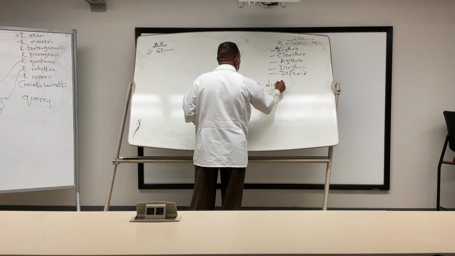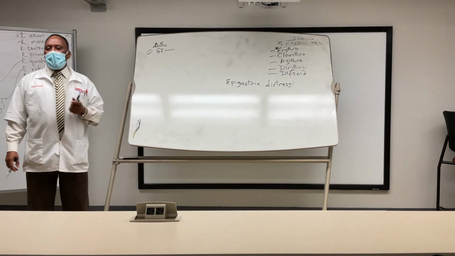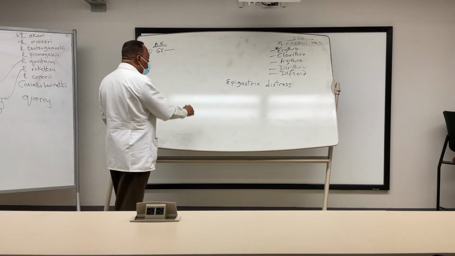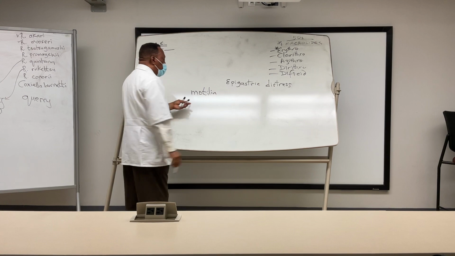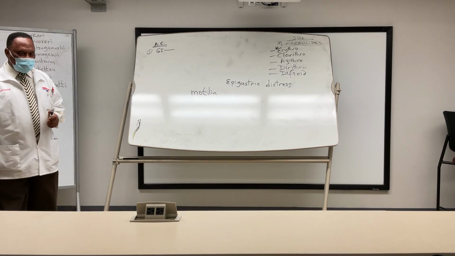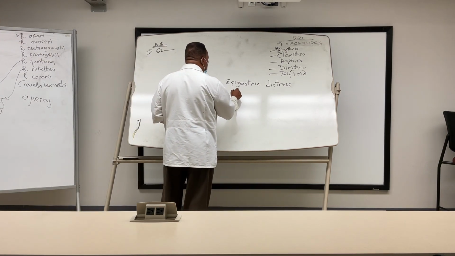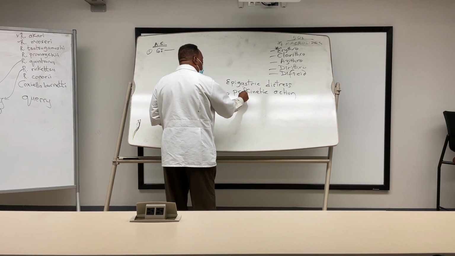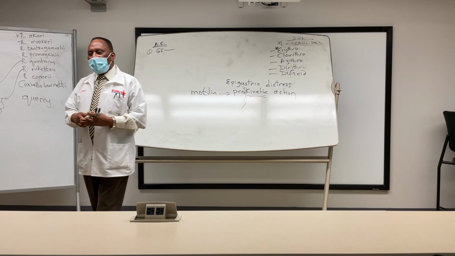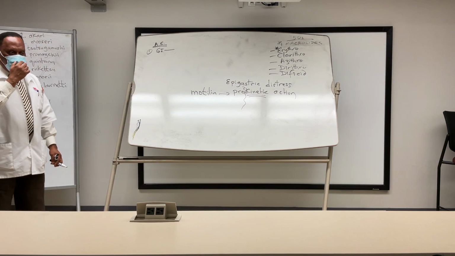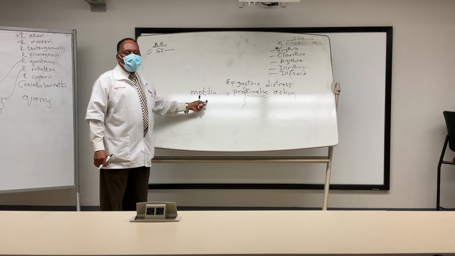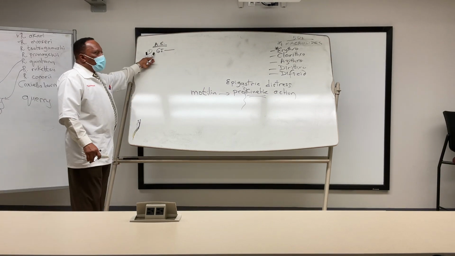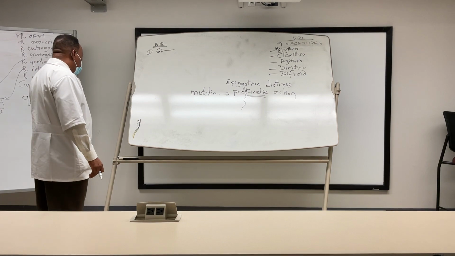So those can occur. And the reason you have GI adverse effects with erythromycin is because the drug can activate motilin receptors in the GI tract. And so you say it has a prokinetic action. Okay. Pro, meaning forward, kinetic, kinesis, meaning movement. So it moves everything in the GI tract forward. So by activating motilin receptors in the GI tract, it can give you a prokinetic action, which is what's responsible for that GI adverse effect that you see.